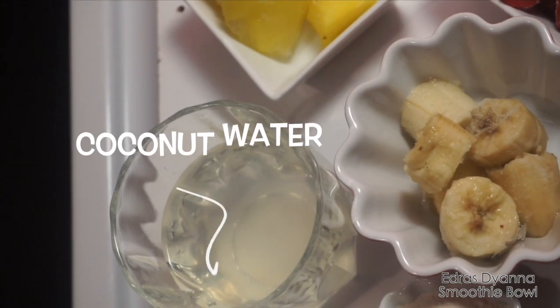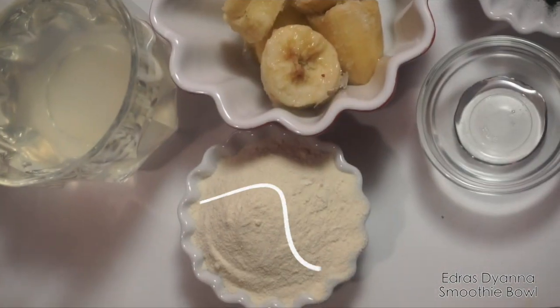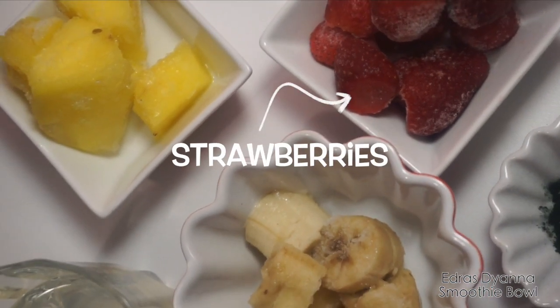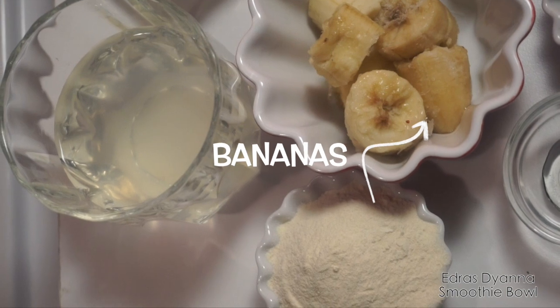But for this recipe, for the base of the bowl, I use some spirulina, coconut water, vanilla protein powder, and I use Quest. The natural sweeteners like agave, I'm using apple sweetener right now, frozen pineapple, frozen strawberries, and last but not least, frozen bananas.